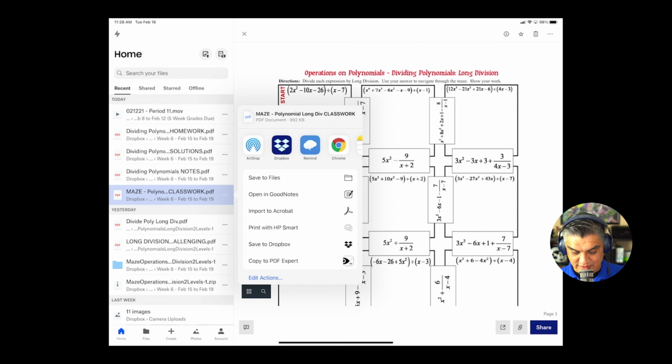Let me just show you real quick how this works. And you can do your work. You're going to do your work on a piece of paper, and you're going to turn in that piece of paper on Schoology. On Schoology, there is an assignment for you to turn in your work for this classwork. That's where you're going to turn in your work. So do your work on paper. You don't have to do it on Desmos, but you're going to show me. I'm going to see your maze colored in and stuff on Desmos. It's kind of like if I handed this out in class, right? But it's going to be on Desmos. And then you'll do your shading and your arrows and stuff like where you started. So let me show you what this looks like.